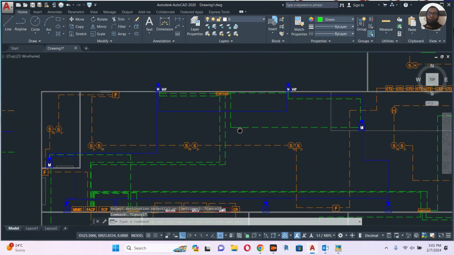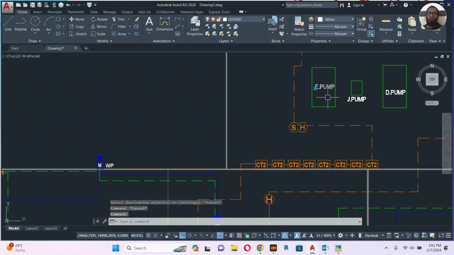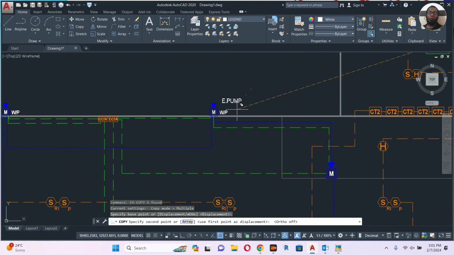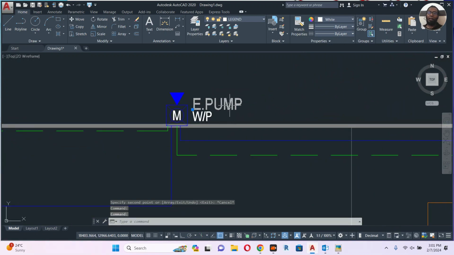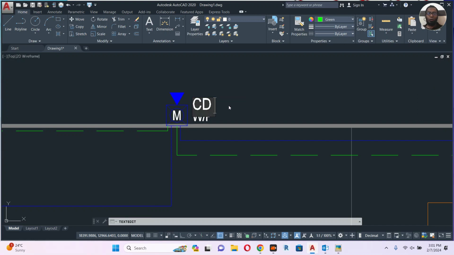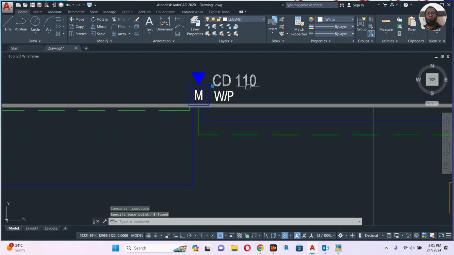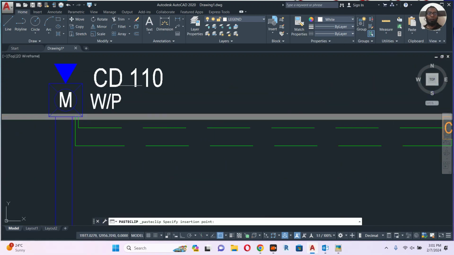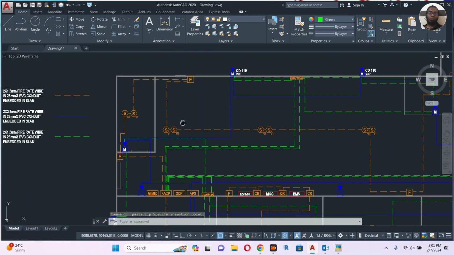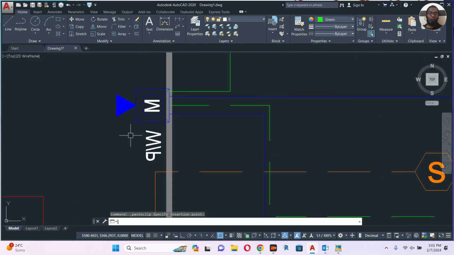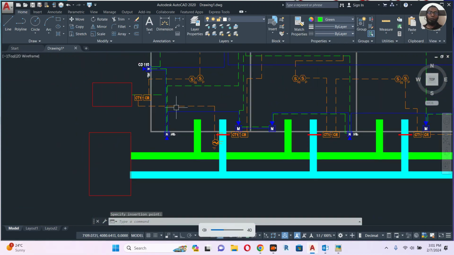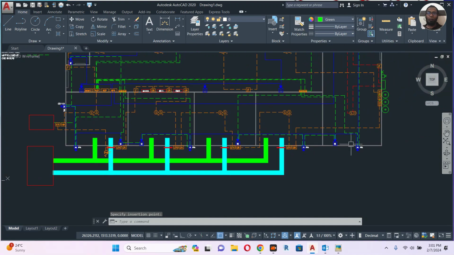There's another thing, the speaker. The speaker will be as per the design, as per the consultant requirement. This will be the candela, the sound volume system. So CD mostly outside is 110. It's weatherproof, 110. You can put 110 everywhere, because in the adverse system they have only 110 for the external. So you can continue everywhere like that.